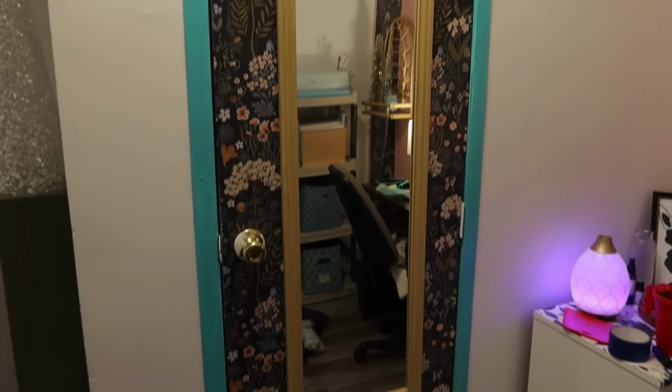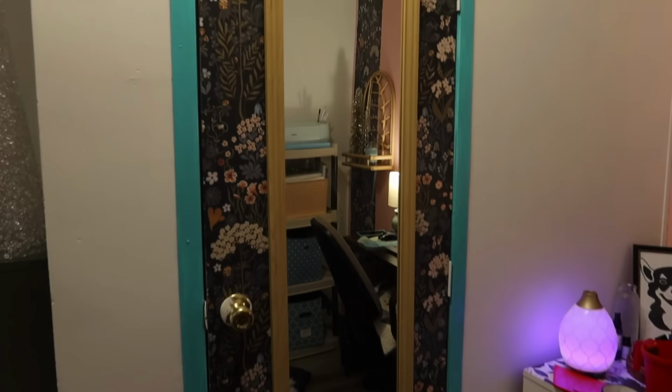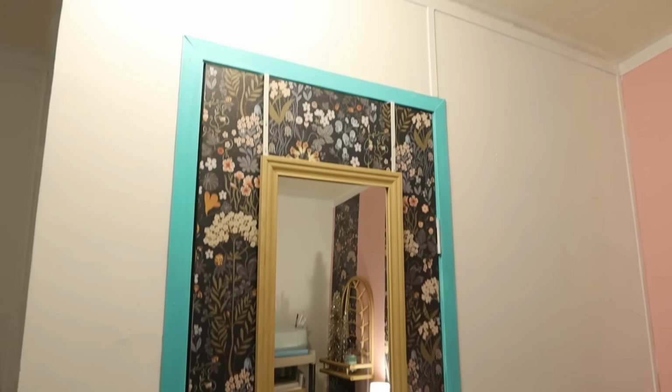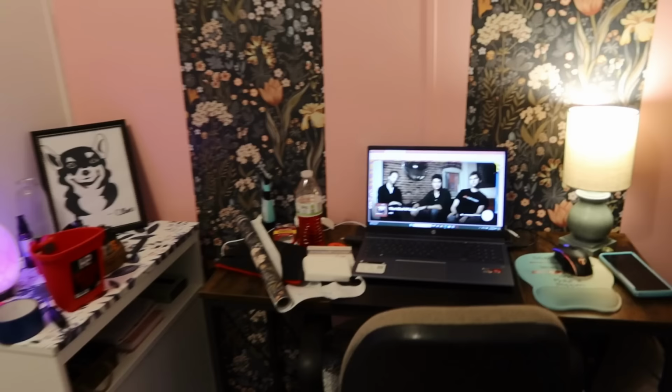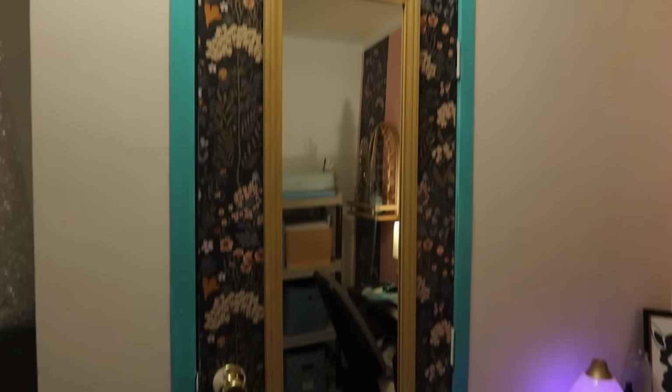So cute. As with all my projects, if you see something you don't like, I would do that. Of course, pick your colors, pick your wallpaper, pick whatever you're going to do. If you see something I do and you're like, I don't like that color, you don't have to tell me you don't like it. The more I get close to some of y'all, the more I feel comfortable saying things like that, because y'all are like my family. And I know it's not ugly for me to say that, but for real, if you don't like it, you don't have to tell me you don't like it.